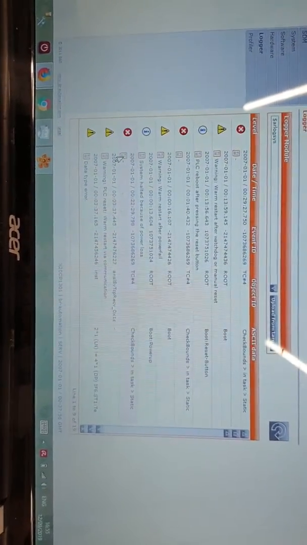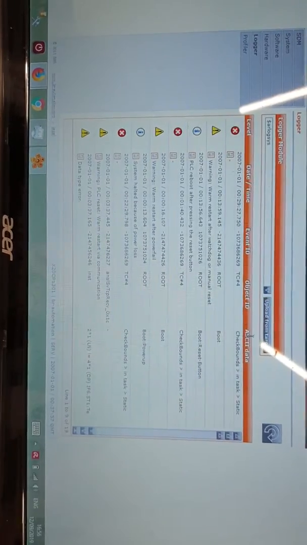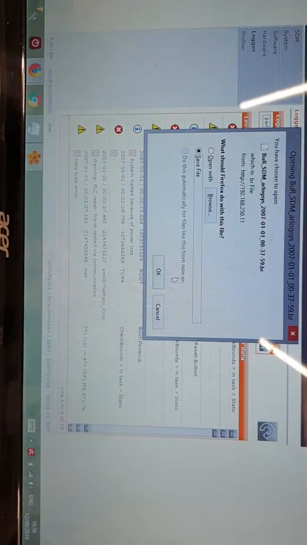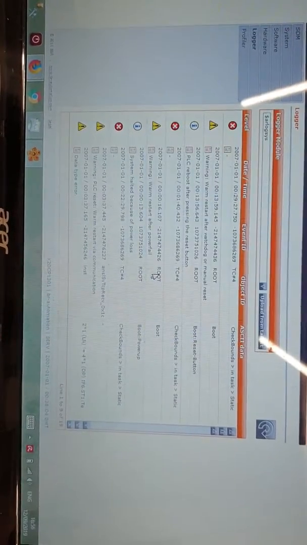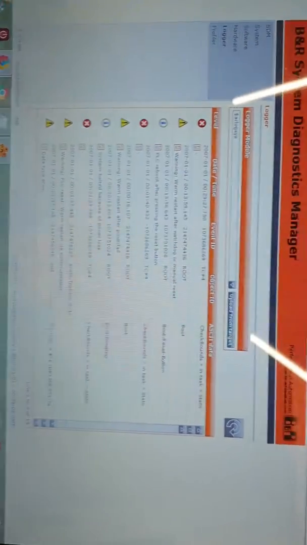If you can take a picture of this screen, that would be excellent, and send it to me because it will give me a good pointer as to why the thing has gone wrong. Even better, if you can click on this button here, upload from target. It will ask you if you want to save a file. Save the file somewhere. That'll appear in your downloads folder.